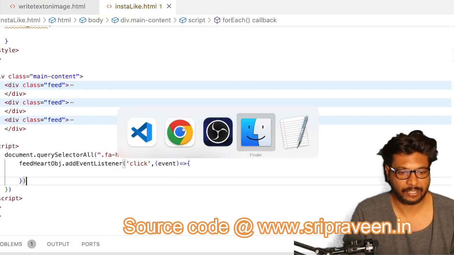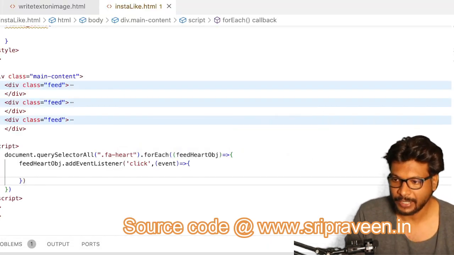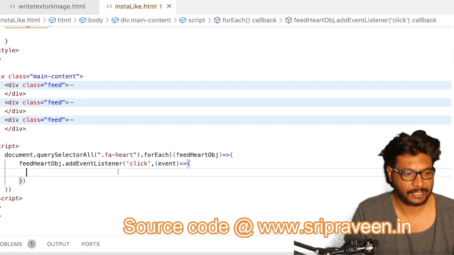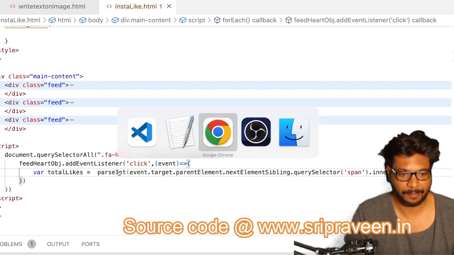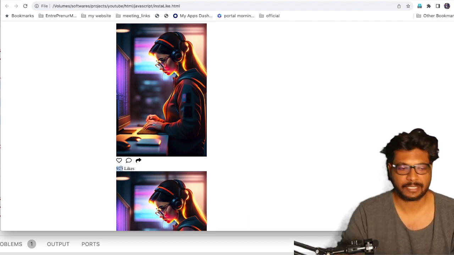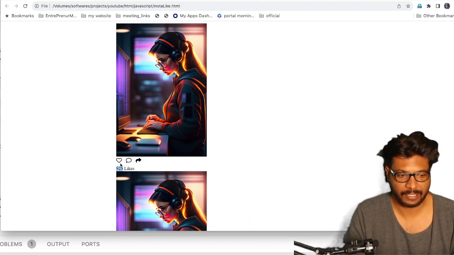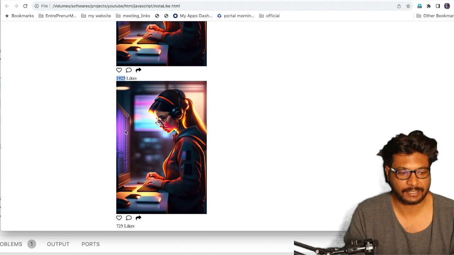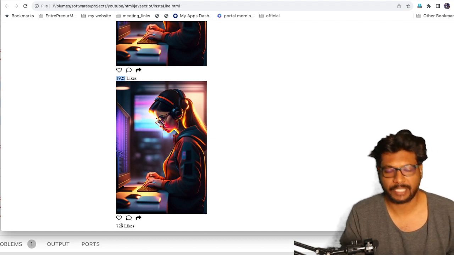Okay. So now the next scenario is we need to find the total likes, actually, correct? Total likes is nothing but how many likes exist in the post. So it is like the previous likes. Now if I click this button, the plus one has to happen based on this 925, which means if I click this heart icon button, the count will be 926. The same way, if I click this post, the count will be 1926. If I click this one, 726, correct?